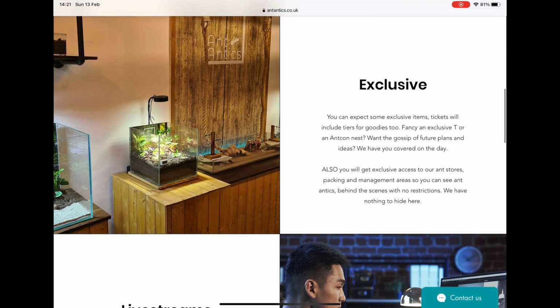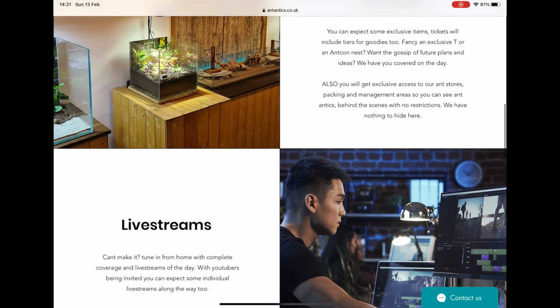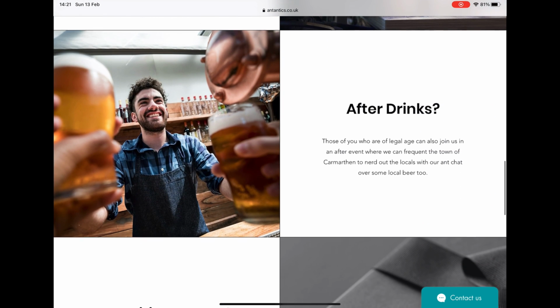You're going to get exclusive items, which is cool if you buy a ticket. Now, I have been talking to Wakooshi about this, and if a ticket costs, I think gold, I'll talk about it in a second, but gold's like 65 quid, you should get about 100, 130 quid worth of free stuff as well. So it's well worth going for it.